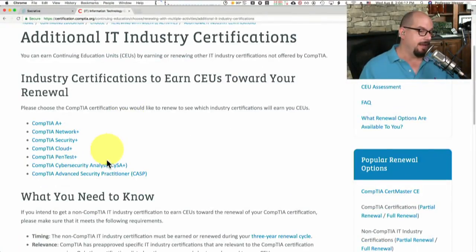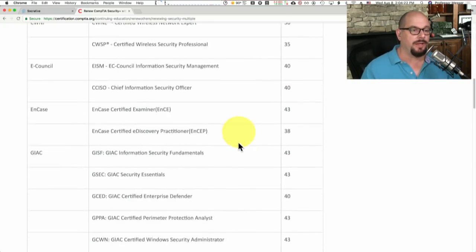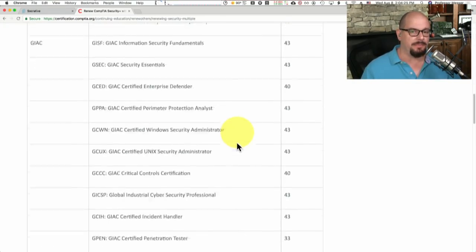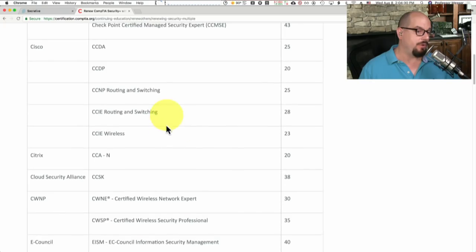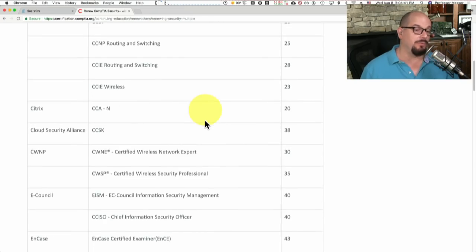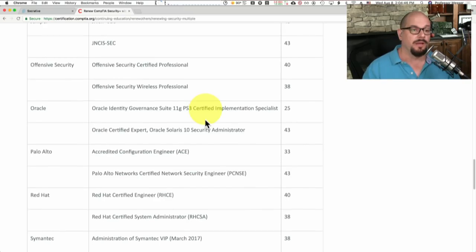The last thing I checked, I went to earn non-CompTIA IT-related certifications on their website, and let's say you had a Security+ exam. Let's see what they would expect. Well, it's still a pretty good list. It's not as big as it used to be, maybe a couple of pages. It used to be like 7 or 8 pages long. For Security+, if you took the CCENT or even the CCNA Routing and Switching, it would not apply any CEUs towards the Security+. So there's a good example of where things have changed a bit with what they were allowing and not allowing. It's a very minimal group of certifications in this list anymore.